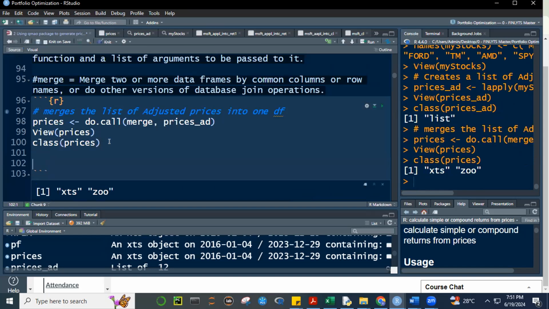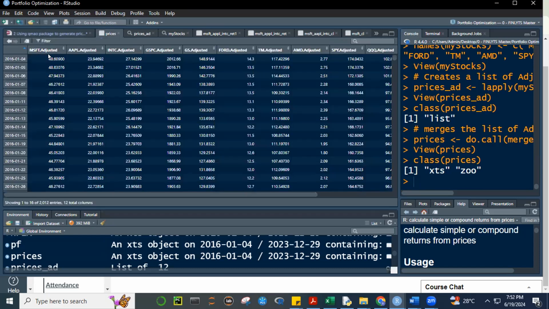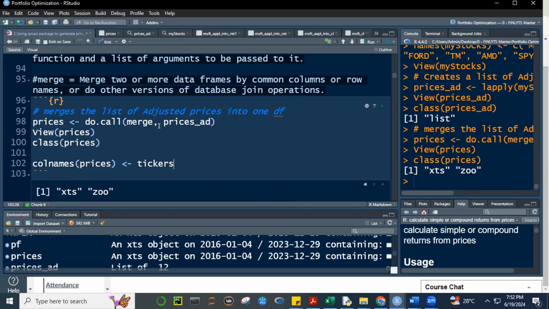And maybe let's change the column names of prices. So our prices have these column names. Let's change it, just to remove the adjusted.